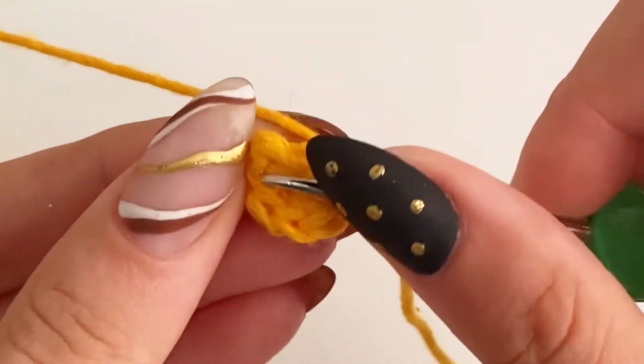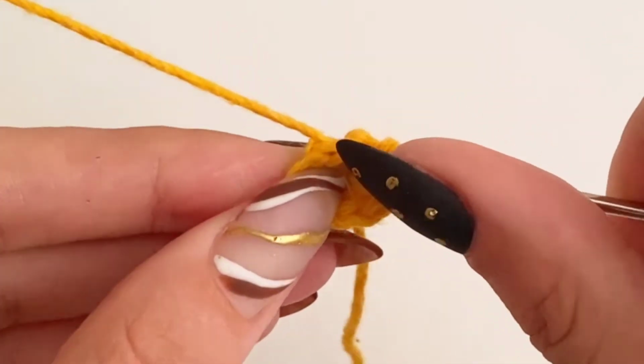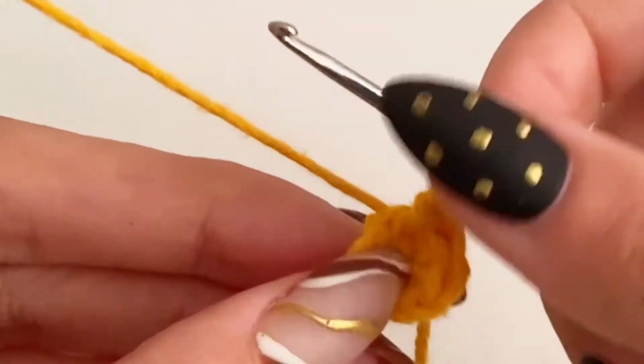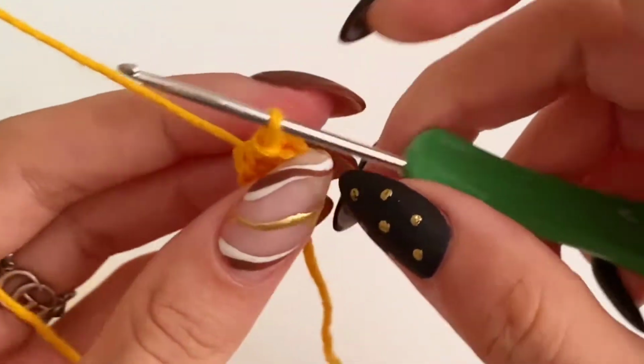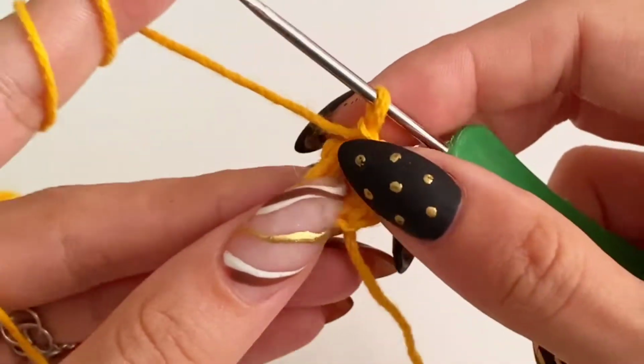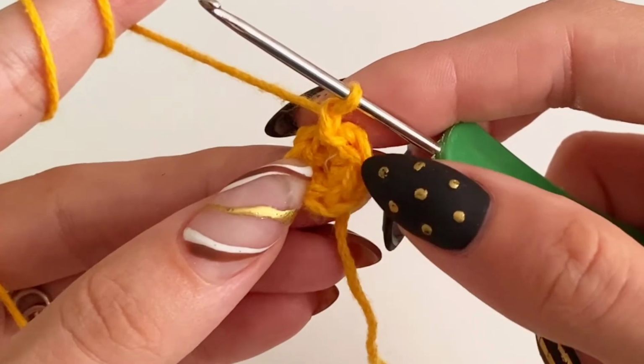And right here I'm going to put everything together with the slip stitch, starting in that first chain from the hook that we used to start this row. So now you are supposed to have 8. You're going to chain 1 and you're supposed to have 8 stitches in this circle.